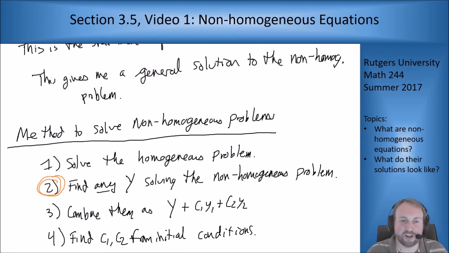It's called the method of undetermined coefficients for finding this Y. And we'll go through how this all works, how it all comes together, and figure out how to solve these problems. All right, so that's it for this video. That's the point here. In the next video, we'll actually go into what this method is and how we solve equations using it.